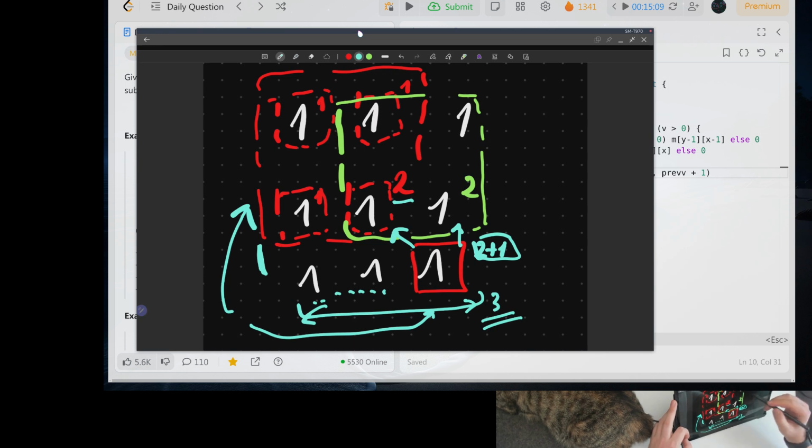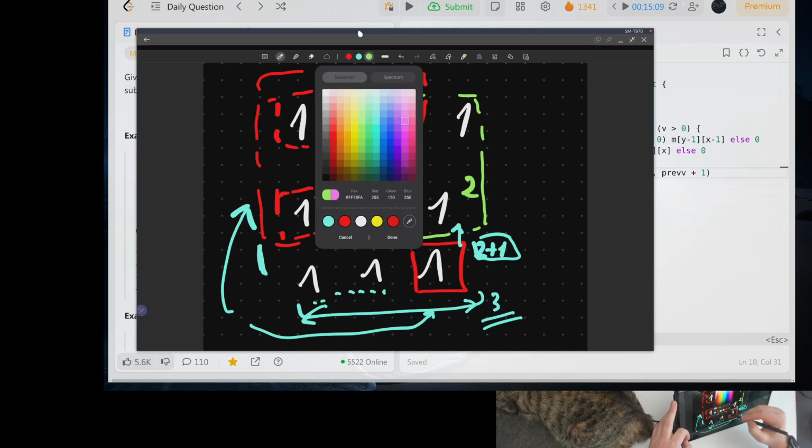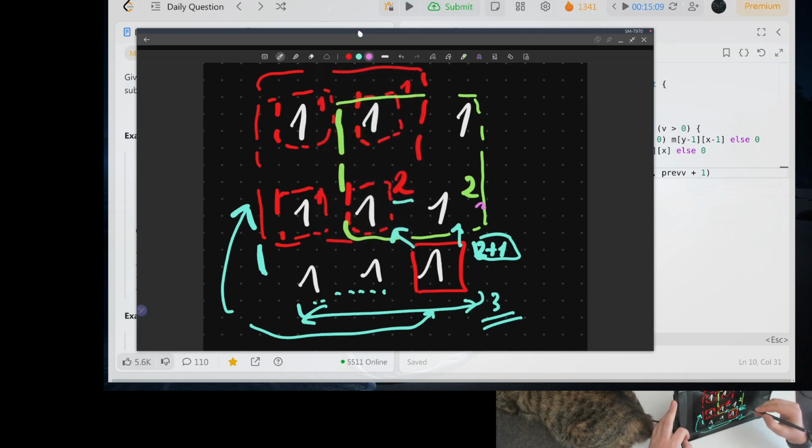And also we check how much we can take up. So we check this 2 plus 1 to check that this can be used also.